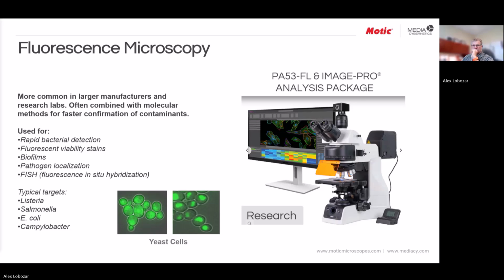This is great for several applications you see listed on the left, and the PA53 is a top of the line research level fluorescence scope, which will give you tons of capability built in right there, including your cubes on a turret and very nice detection on those. As far as the illumination, we have several features in the upright analysis scopes like this that give it more modern feel and all the bells and whistles you could need for something like this.